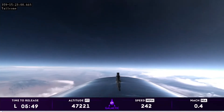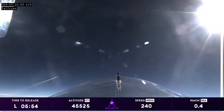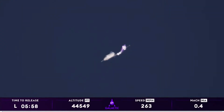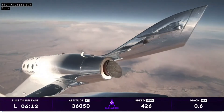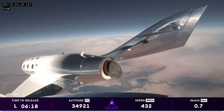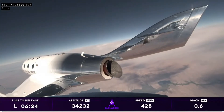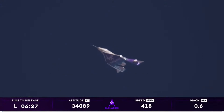During reentry I just could not stop looking out the window. The landscape of New Mexico is very indicative of this planet — it's beautiful, and it really amplifies going to space, looking down on the beautiful planet you've just left. The feather is now down and locked. The pilots are starting that gentle pull back to straight and level flight. The spaceship is now a glider — it's all about balancing potential and kinetic energy. If they want to go faster they push the nose down; if they want to go slower they pull back and bring the nose up.